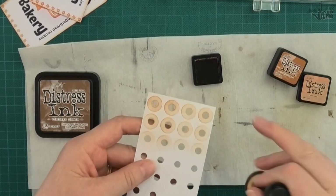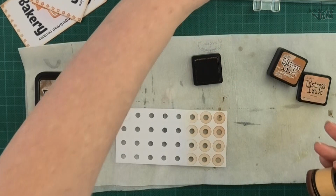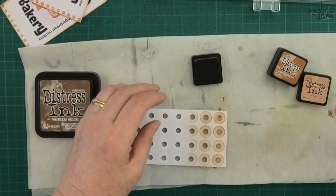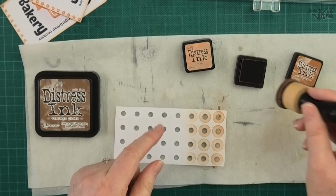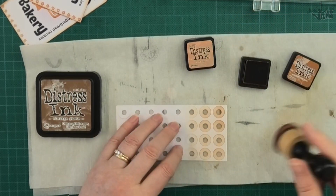So I've just got some darker area and some lighter area. I like it to be not all equal. You'll see here it's lighter and darker. So there's my tea dye on there. And then I'll change it over and then get some rusty hinge out.